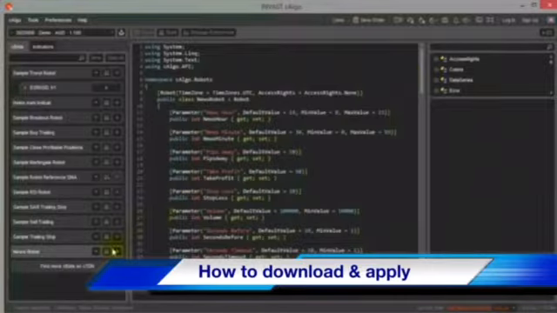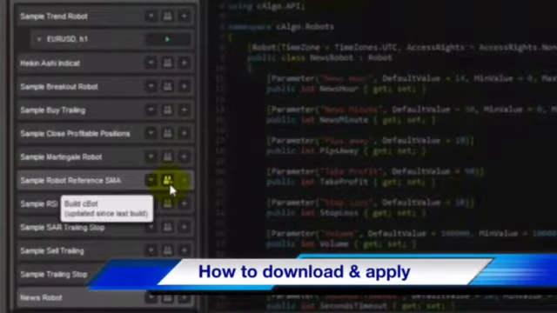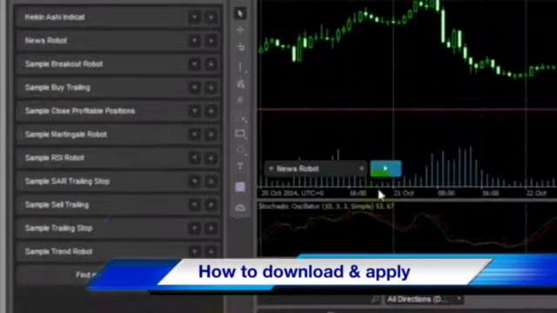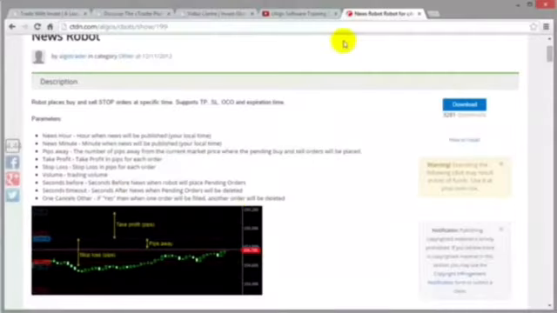Okay, now there's a couple of other things that you just need to determine. You'll see this little button here, the build cBot. Okay, if that has got a cross beside it, it means there's something wrong with that actual robot. If when you click on it, it turns completely white, then it is ready to go. So as you can see here, the news robot, which we just downloaded, is white and it's ready to go. So back in cTrader, that's exactly how we apply the cTrader robots. Once again, you've got access to those robots there via the ctdn.com.